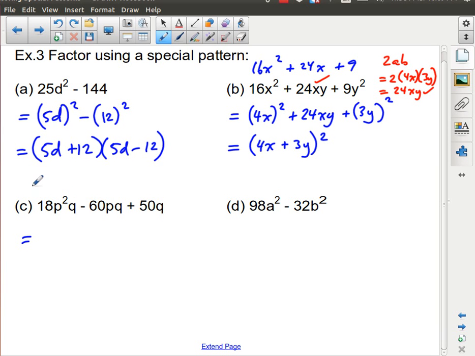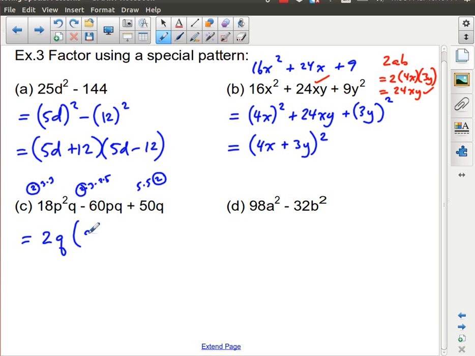So you know what? I'm just going to go ahead and write that. 2 times 3 times 3. What is 60? 60 is 6 times 10. But 6 is 2 times 3, and 10 is 2 times 5. And then 50 is 5 times 10, but 10 is 5 times 2. So what do these all have in common? The only thing they seem to have in common with each other is the number 2. P squared, P, and Q. There are not P's everywhere, so I can't take anything in there. Q, Q, and Q. I can factor out a Q.